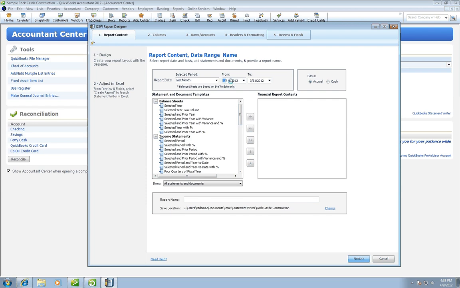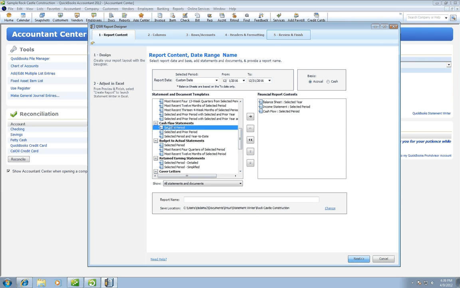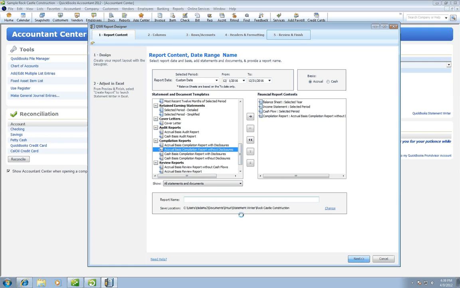Now, I'm going to do 12/31/2016, because it's a sample file. So this month, and I'll do a current date, but I have the balance sheet, and then of course an income statement. Just to show you, we have many other different reports here. You can build your own cash flow statement and bring that over. You have a budget to actual if you set up budgets in QuickBooks, retained earnings, and then of course your Word docs. And of course you can even change where you want to store it, in accrual or cash.